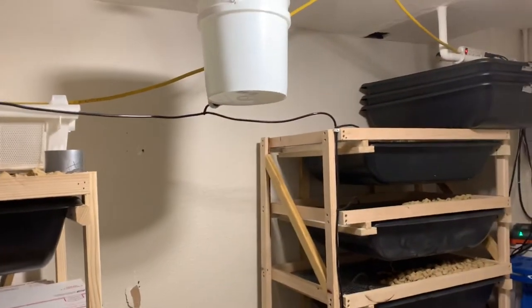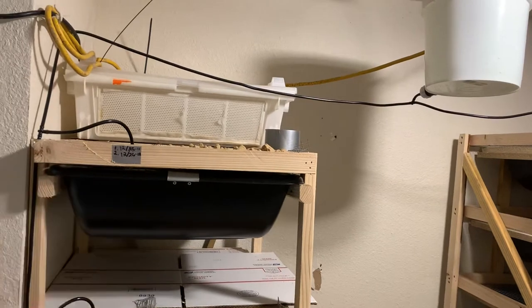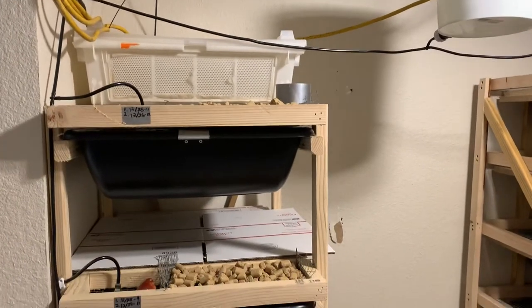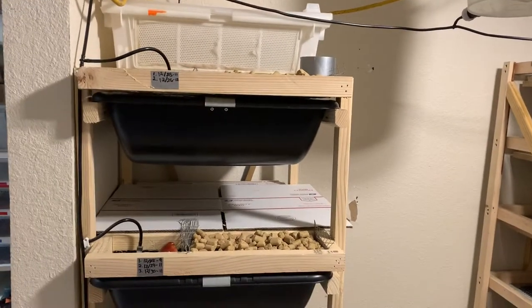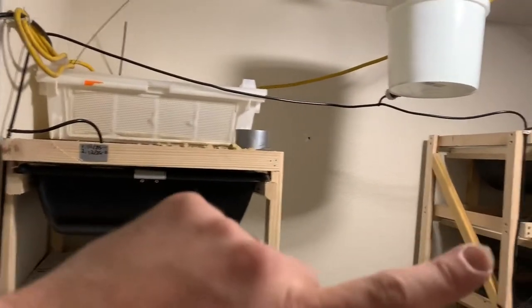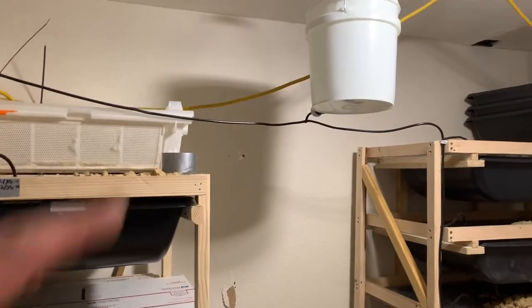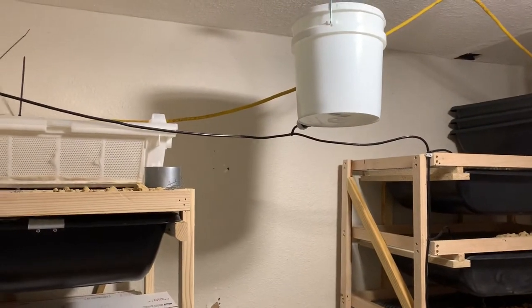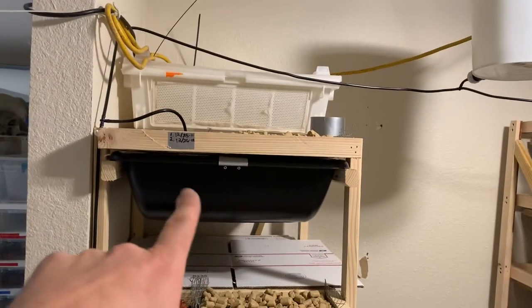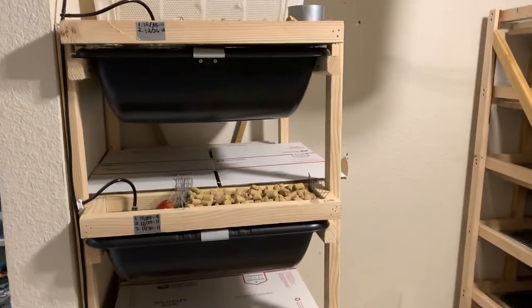I like using the smaller system like that, especially indoors, because if something happens to the water nipples — they can get corrosion in there, or the bedding can build up to where it pushes the nipple and allows the bucket to drain into one tub. Give it about a day and they drink about a gallon out of that three-gallon jug, so it would only be about two gallons that could get in there unless I noticed it right away.